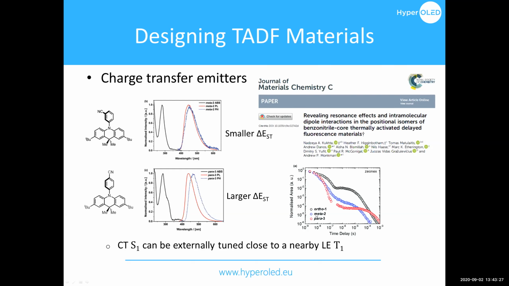And as a result, when we look at the time-resolved photoluminescence of these materials, the bottom one with the bigger gap has a much slower delayed component, whereas the upper one with the smaller gap in blue has a faster component. And that speed of delayed component is what we can use to access the size of the reverse intersystem crossing rate constant.